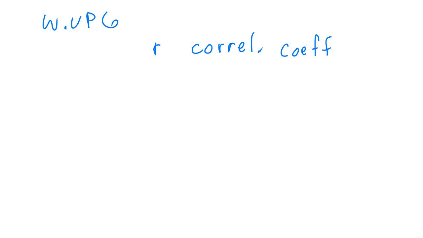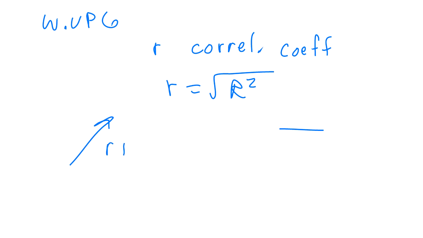And on that same problem, again, this is the wrap up 6, it asks you what R is. R is the correlation coefficient. So R is just the square root of the R squared. That's how I find it. You can use Excel to do that, but there's no reason to do that. And then, if the line is going up, you have to remember that R is positive. If the line's going down, then R is negative. So you have to make sure you get your sign right there.